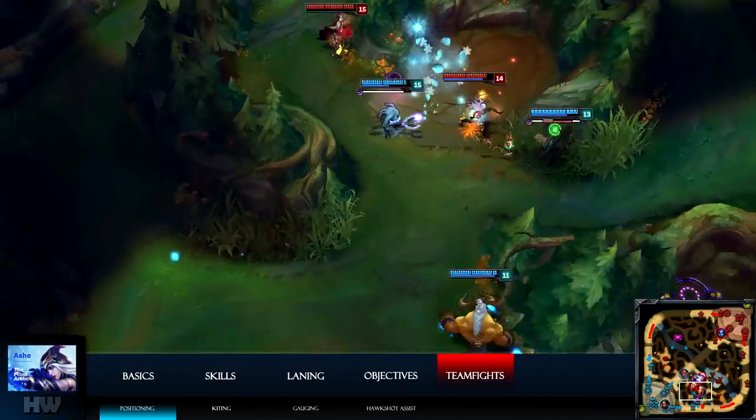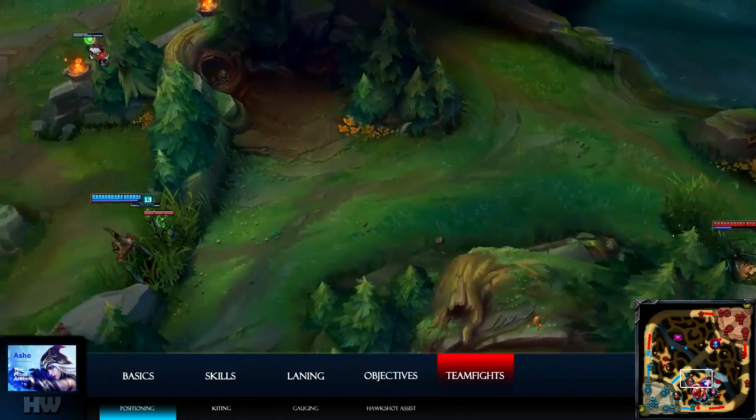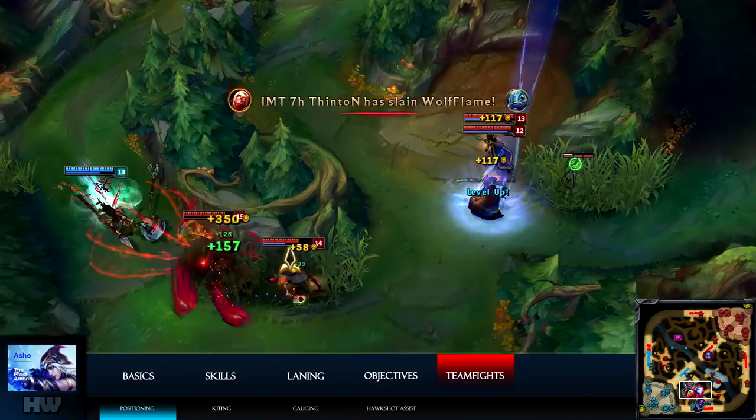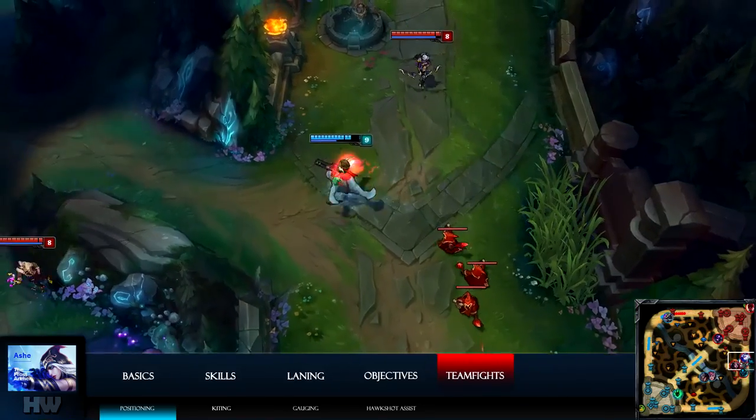In this clip, you don't always have to blindly follow your allies if you think that it'll get you into a bad position. Here you'll notice Ashe goes right around the red bush as opposed to following with Soraka versus Lucian.